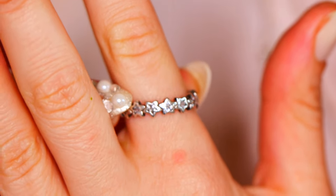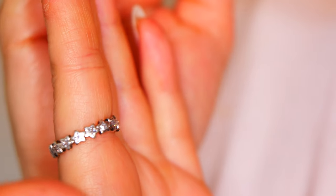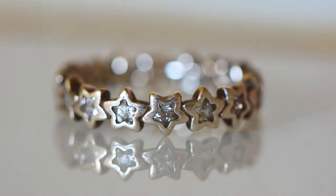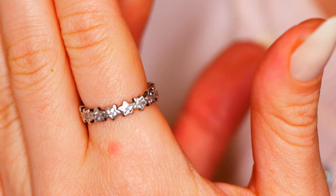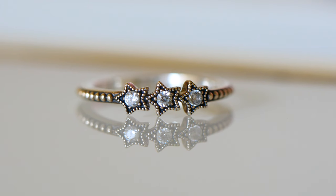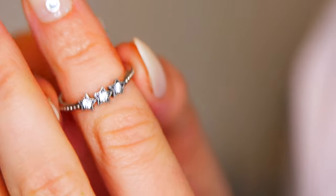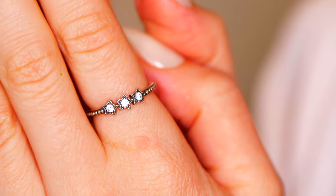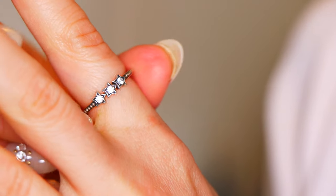Now we have the second-to-last row — my band rings done with cubic zirconia details that go all the way around the band. Next we have the Star Shine Ring, which twinkles and makes me think of a beautiful night sky. I love to stack it with the Star Pave Ring — I think they look really pretty together. The Celestial Stars Ring is such a dainty ring — I love it so much. I primarily wear this on its own. I love the three little shooting stars in the center with cubic zirconia accents, and it has that beaded detail going all the way around the band. I really love the texture.